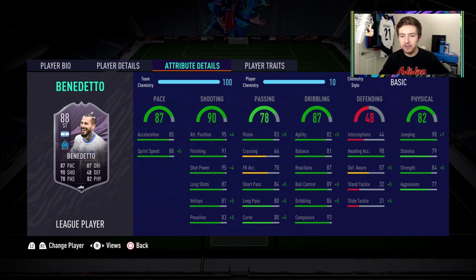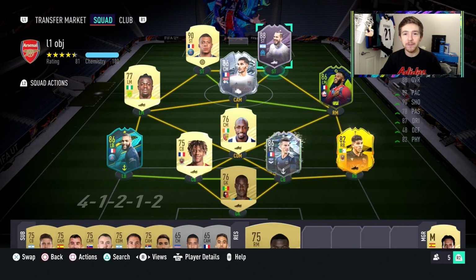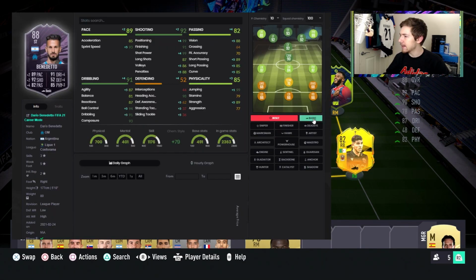And he does have relatively good physicals, good strength of 84, nice aggression also, stamina of 79 though, not particularly ideal, but it is worth noting he's 5'10", has 98 jumping and 98 heading accuracy, so hopefully we can get him on the end of some crosses.